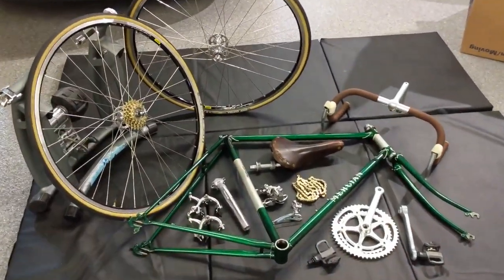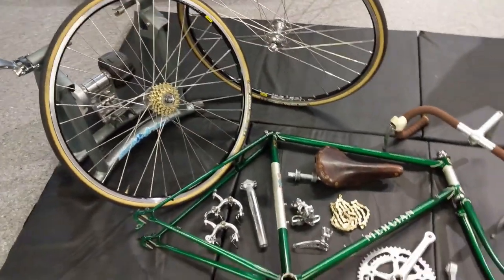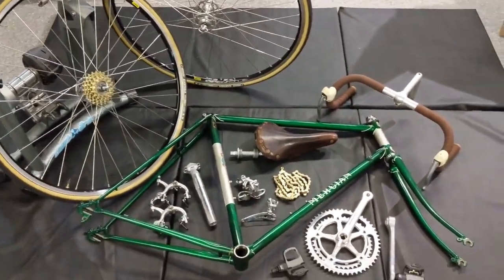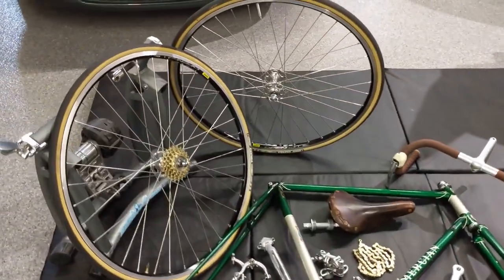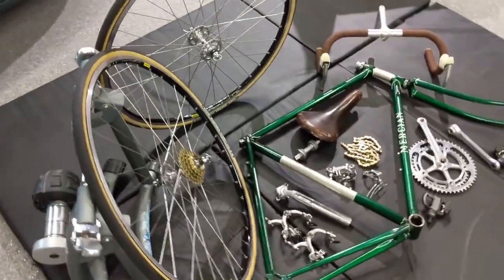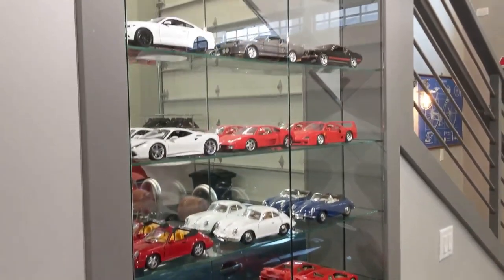Now over here is where I stage pictures and stretch out — I stage pictures for upcoming videos, such as this Mercian build. I'm really looking forward to that one. You may have seen it in the background — I was hanging some parts on it, but now we're going to build it.